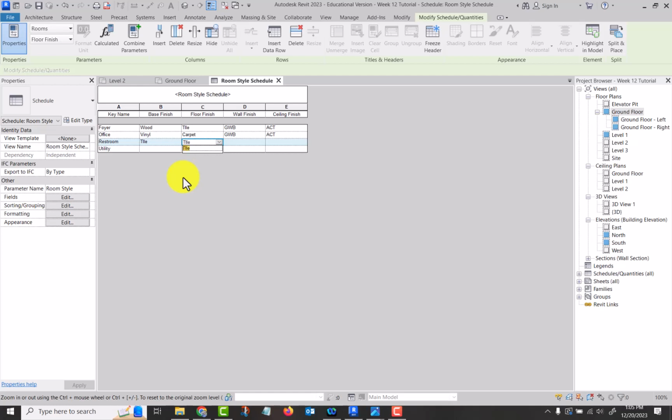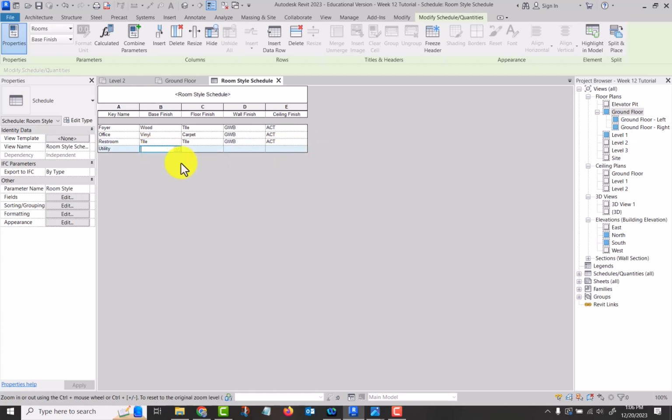I misspelled it. I keep misspelling it. Well, I misspelled it in the first one, didn't I? Okay, so restroom. We'll just go with gyp wallboard. And it gets the ACT.